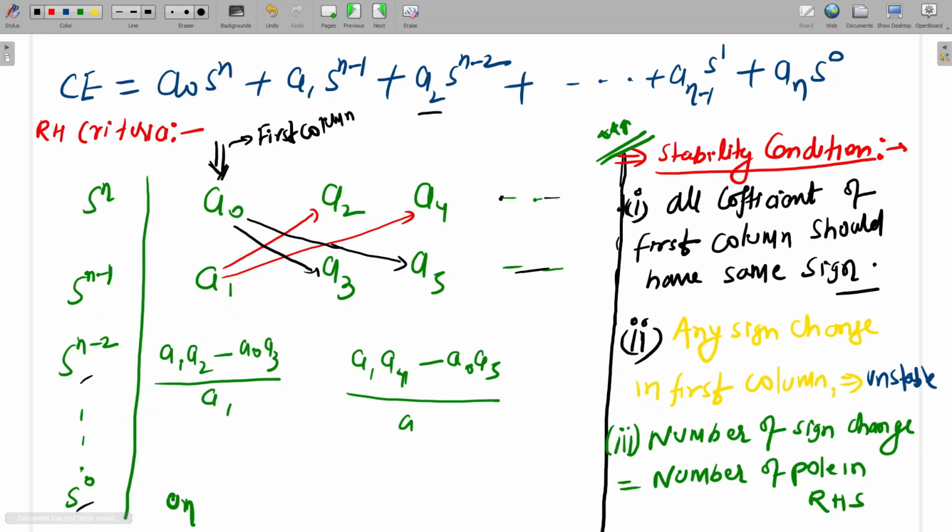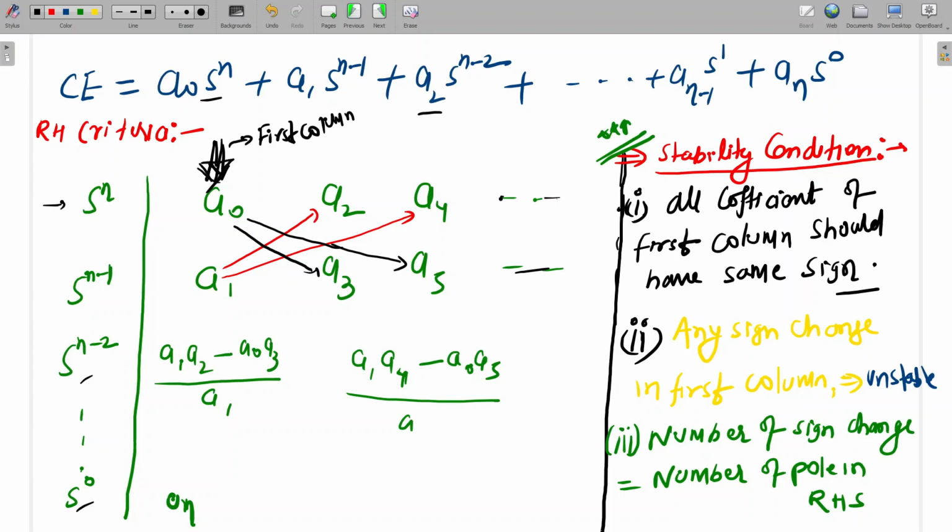Okay, so this is the rule. Like this, we can apply it. First we write the even terms, or rather, whichever is the starting one. If the highest power is odd, we write the odd terms in one row and then the even. Let's say if s to the power 5 is the highest, then the odd powers will be here and the even powers here. If s to the power 6 is the highest term, then the even powers will be here and the odd powers here. We write those coefficients and multiply like this, and we get the first column.